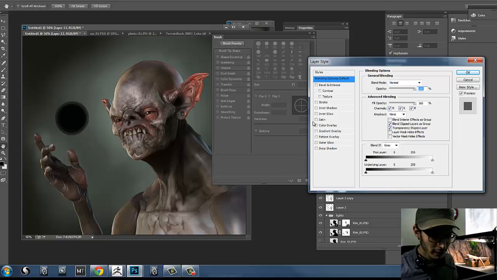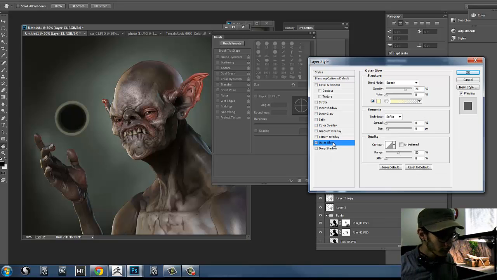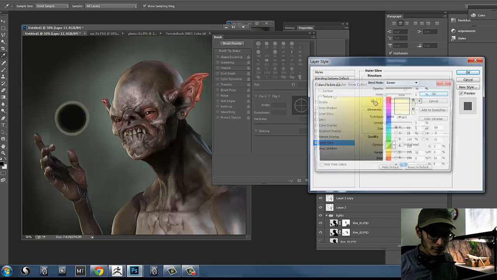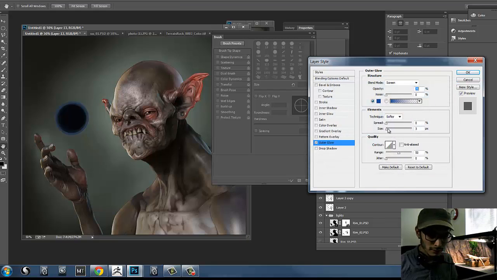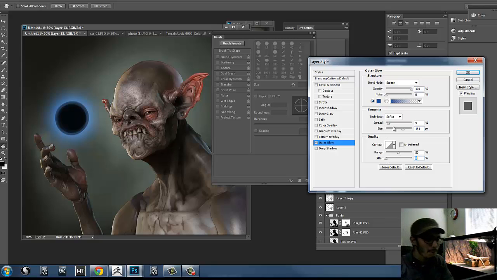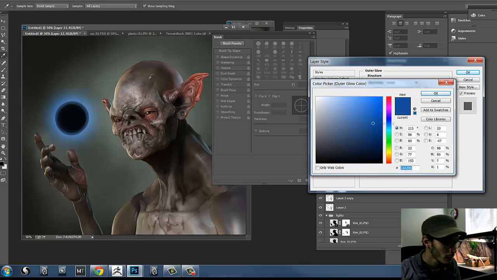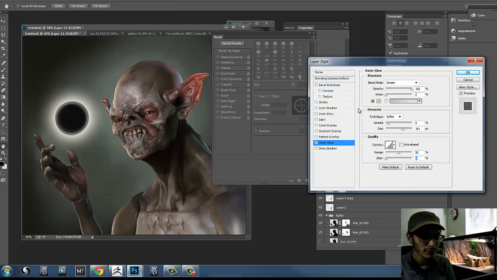A little glowy ball sort of thing. Maybe make it match this. Yeah, I think that's cool.